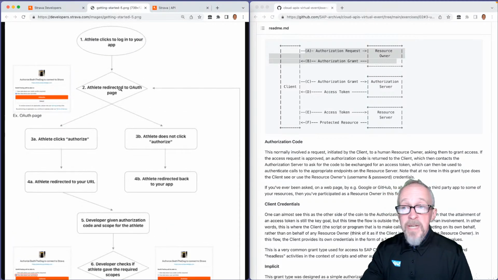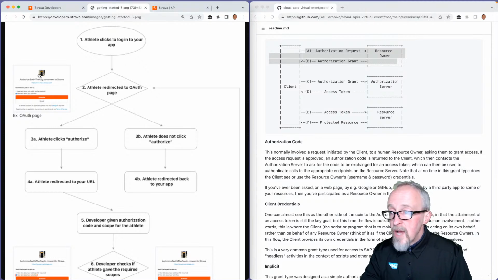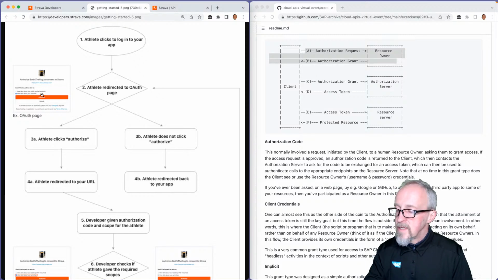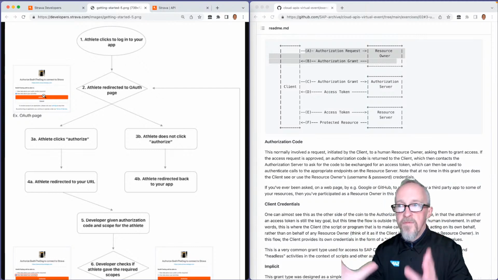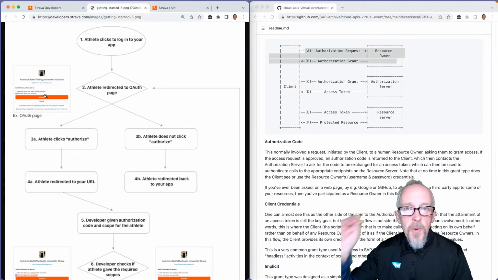So the athlete is redirected to a page that is a Strava page, but the athlete needs to be logged on to Strava, so Strava knows who the athlete is. The athlete is asked something: some client, and we'll see this little screenshot for real in a minute, is requesting access at this level, this scope.